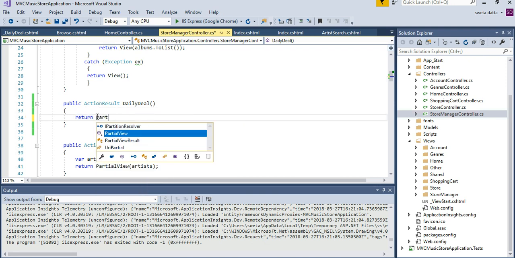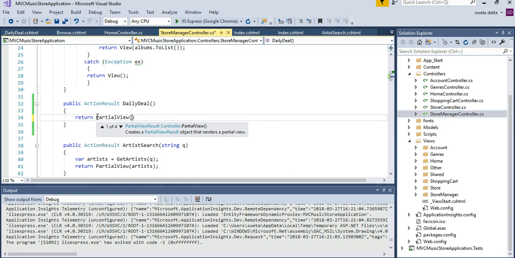So that's why we are saying partial view, and then we are going to give the name of the view. Simple enough. It's not going to do much, but it's going to give us access to a partial view.